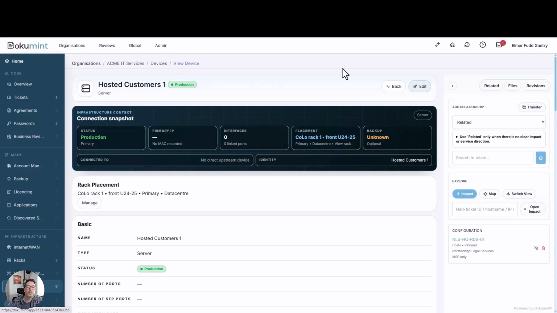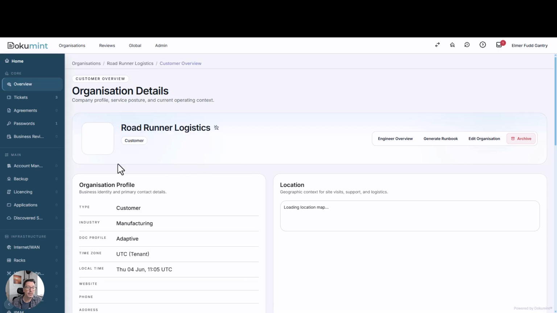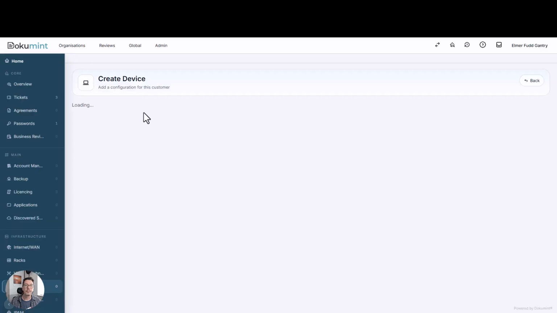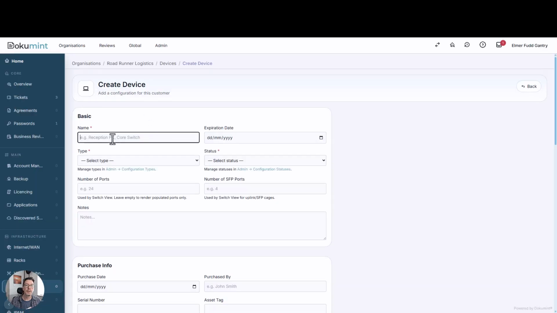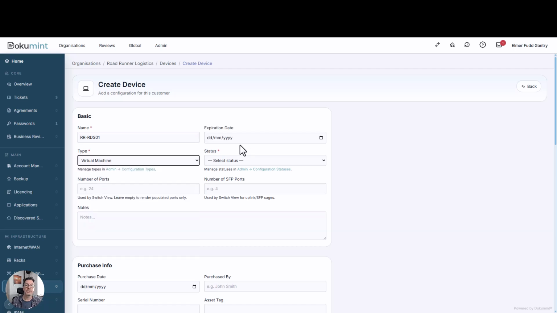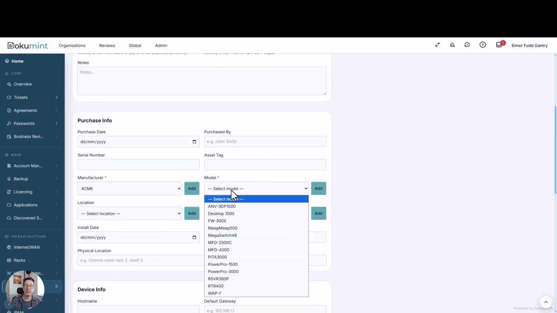So let's go back to our organizations, and we'll go to Roadrunner Logistics, and I don't think we have any devices here yet, so let's create a device. I'm going to say this is RDS 01, and it's going to be a virtual machine in production, and it doesn't matter.